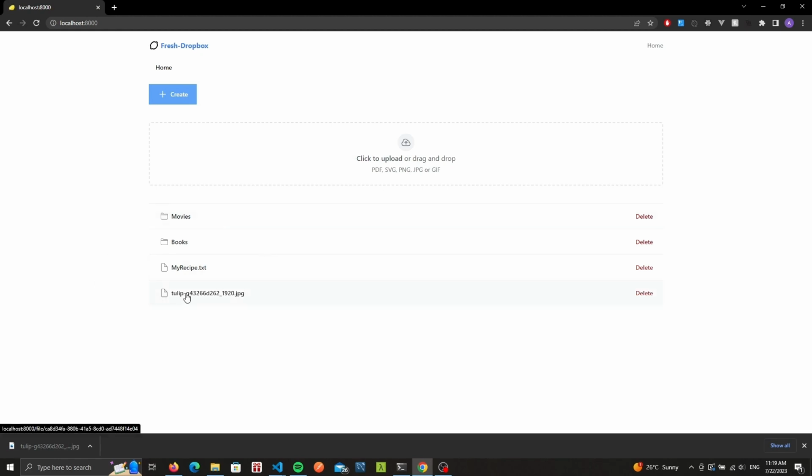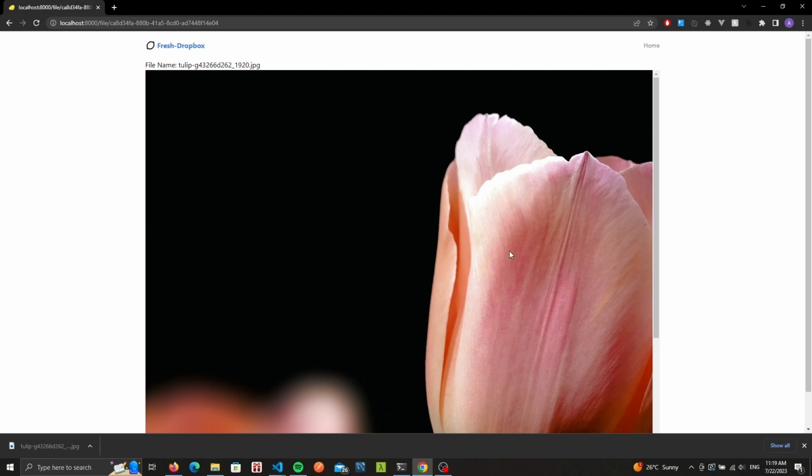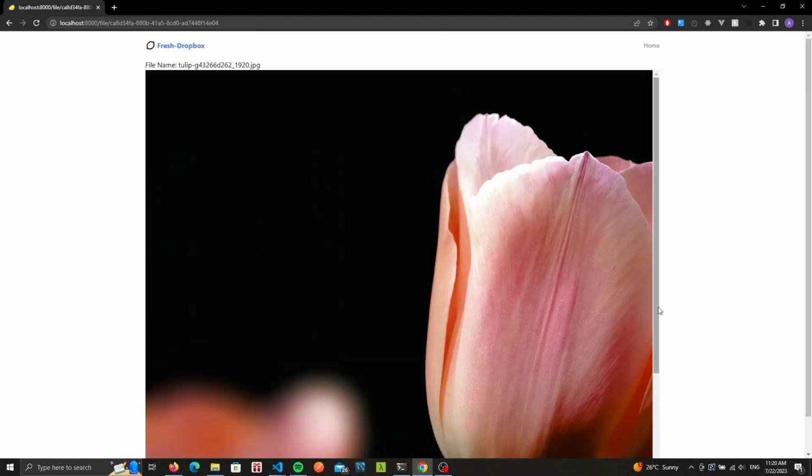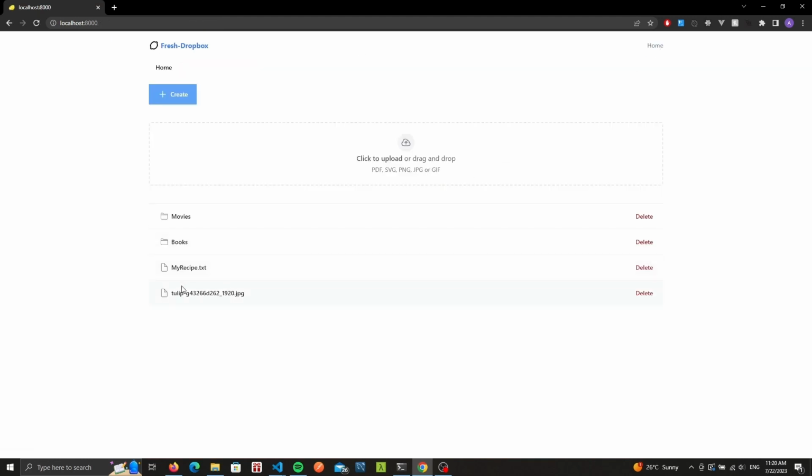Now, if we click on it, we should see that image being displayed as well. Awesome. So this completes adding, uploading files to Supabase and storing those files in our database, and the ability to view the file's content by clicking on them.